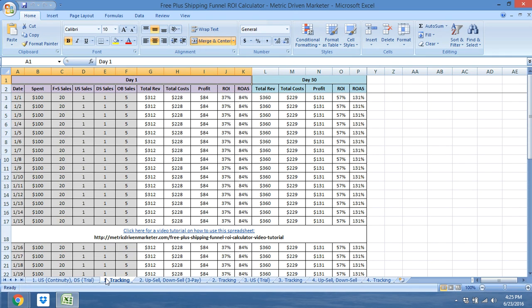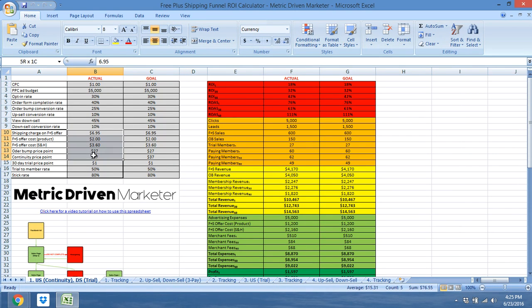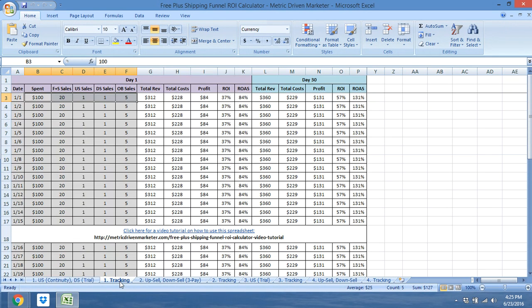And just something that's important that I talk about in the blog post is, in this tracking sheet, your revenue and your costs, the formula that's happening here is basing off what you put in here, but then also what you've put in here in your actual ROI calculator. And these metrics here relate to this.